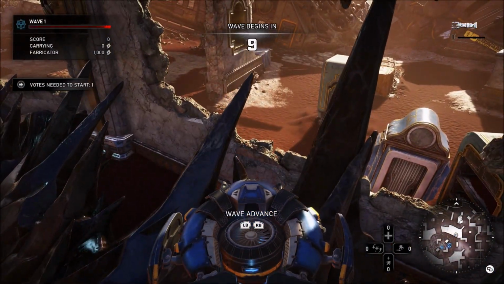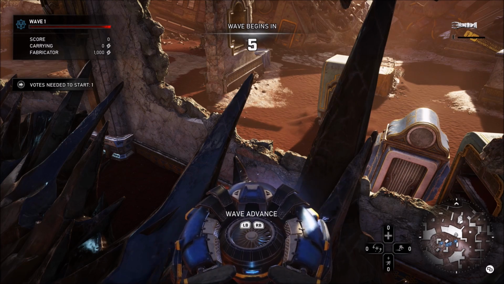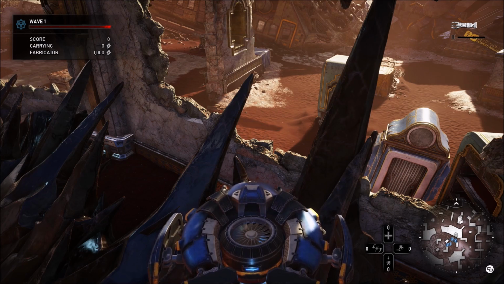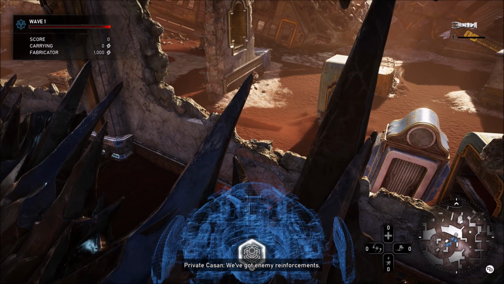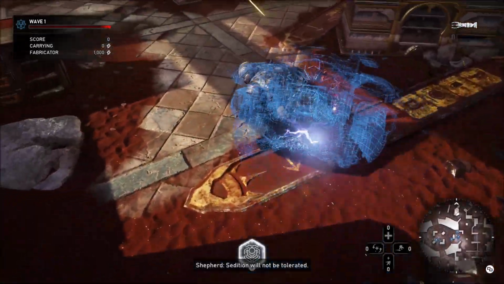Now, the main ability I end up using for Jack is the shock, which is right trigger, and it makes that noise. And that's the wave starting up. But you'll hear me also marking enemies. That happens on its own when you shock an enemy. And shocking enemies can kill them as well. We've only got to survive 6 waves anyway.